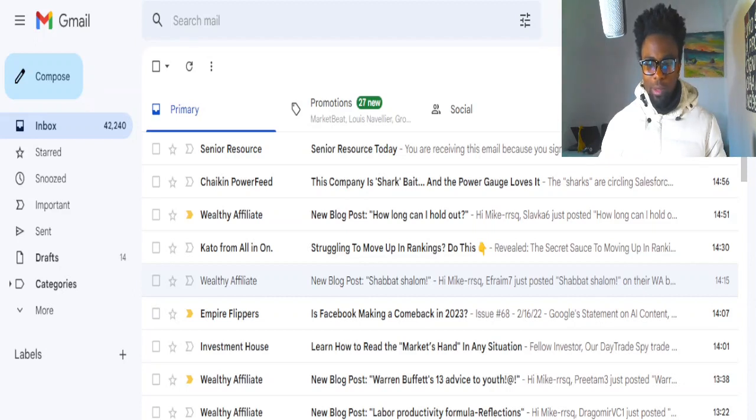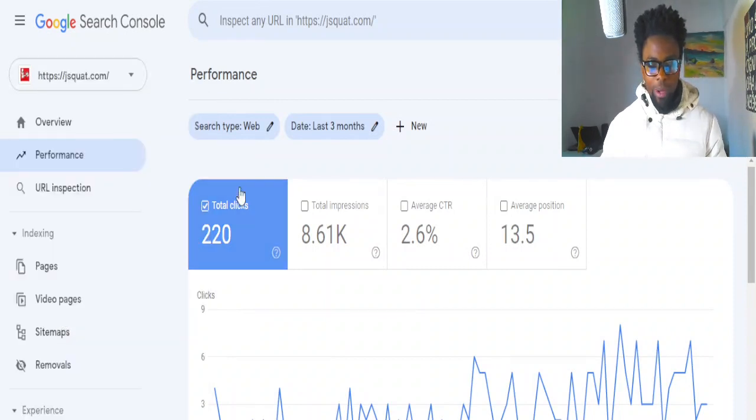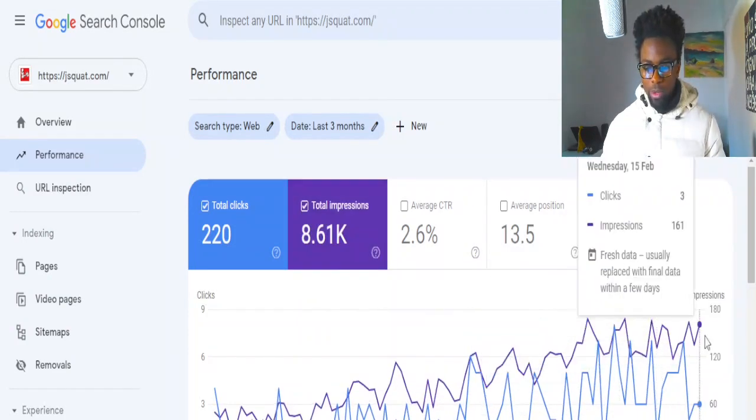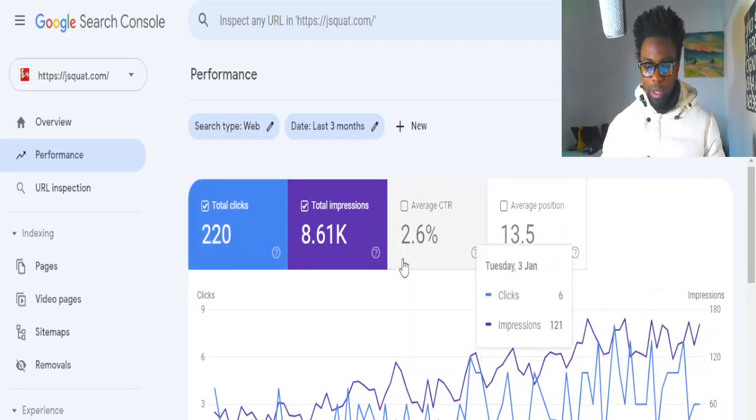So first thing you want to do is go to your Google Search Console account and pick your website. So this is my Google Search Console account here, and I want to view how many visitors are here. If you tick here, you are going to see the impression trend come out, and this is it right there, the blue one. This is the total click. So yeah, the click right there.